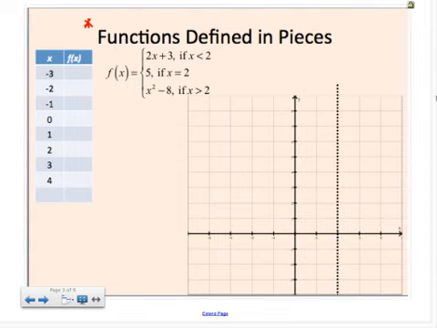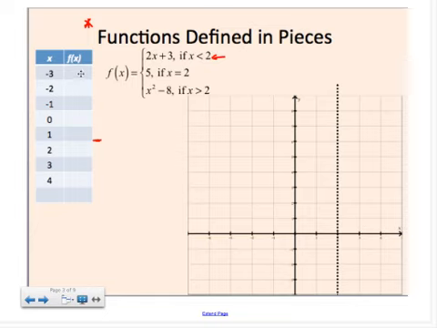Okay, now because I have equations for these functions, I'm going to make a table of values here for the nice x values, but I'm allowed to connect dots because I could plot more dots if I needed to, besides just these ones in this table. So if x is negative 3, which function do I use? Well, I use the first one because negative 3 is less than 2. So up until I get to here, I'll use this first function.